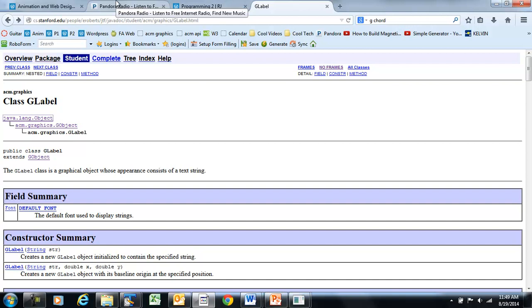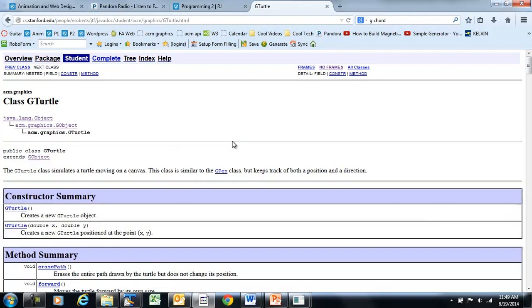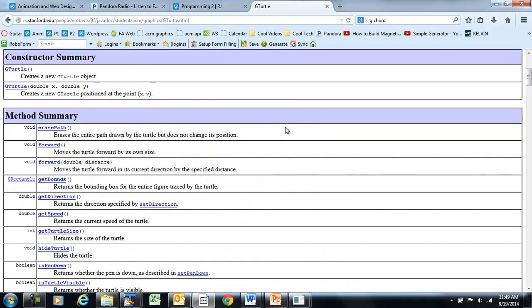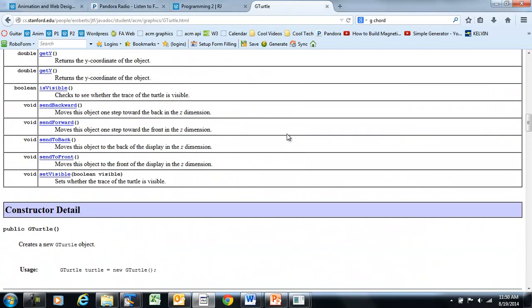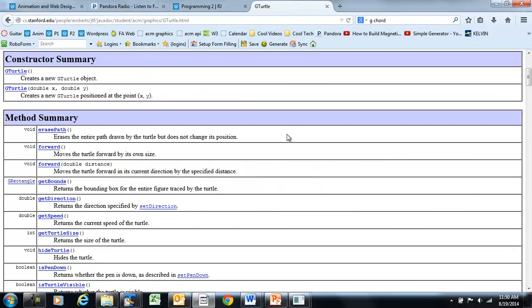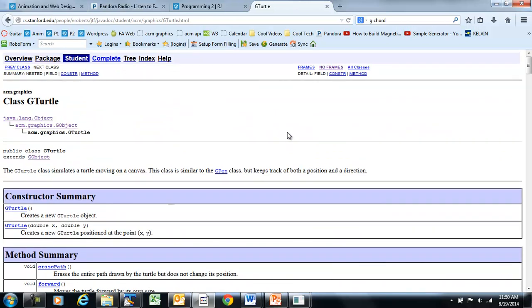Once you have your animation in place, go back to the API. I'm going to hit back, go back to the main object library, and let's find out what this GTurtle is. Simulates a turtle moving on a canvas. Let's see if I can't challenge you guys to find an example of this and get it working. Doesn't matter how stupid it is or what it accomplishes, but let's see if you can get one of these to work. That's your challenge, men. Show me when you have it done. Work together.